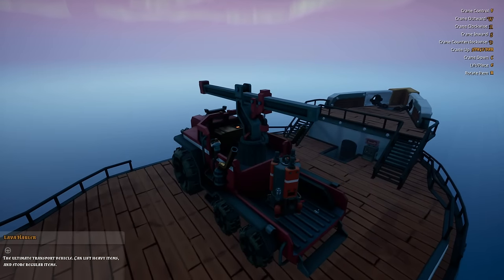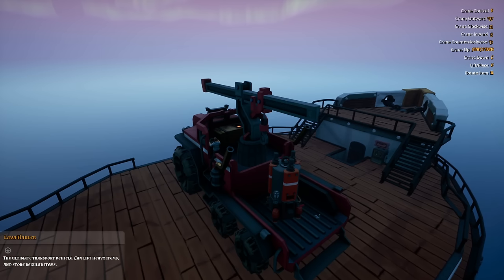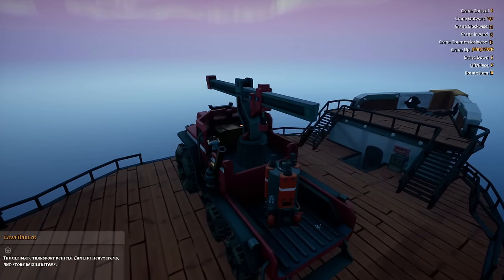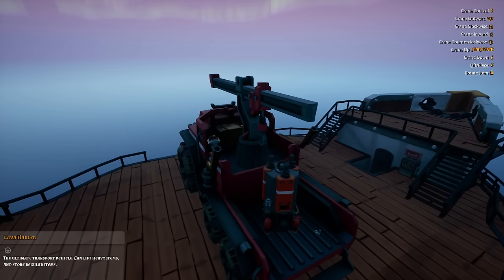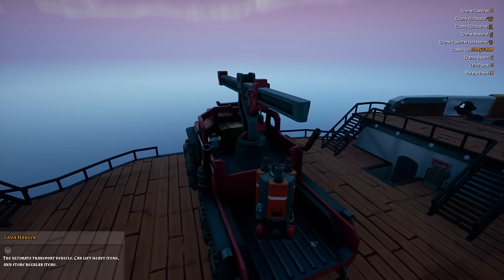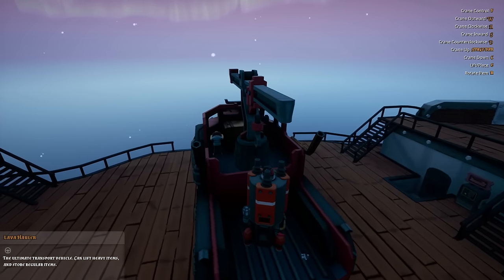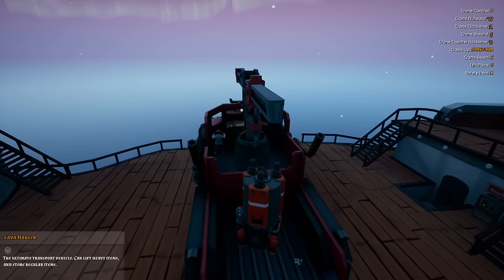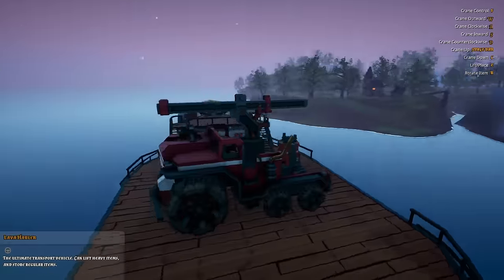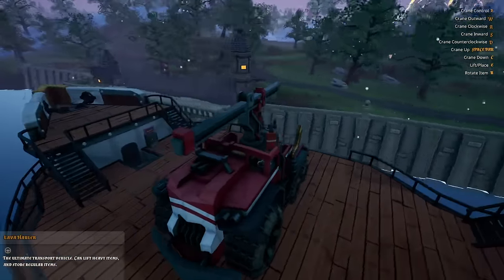Alright, so I'm not 100% sure I can even pick up the tank with this. I'm assuming I should be able to. As long as I can pick it up and we can just take it back that way, it'll be fine. If I have to leave this and then come back and run over here, oh, good lord. Don't want to do that. What I'll probably do, if I can't pick it up, is bring the bike over here. And I guess I can just leave it. I know, no matter what, I'm leaving something and I don't like that. I don't know. That's me concerned. And then we just back off right here.